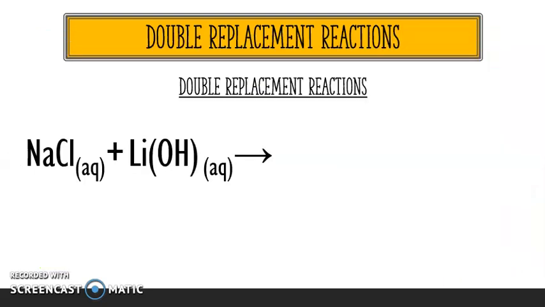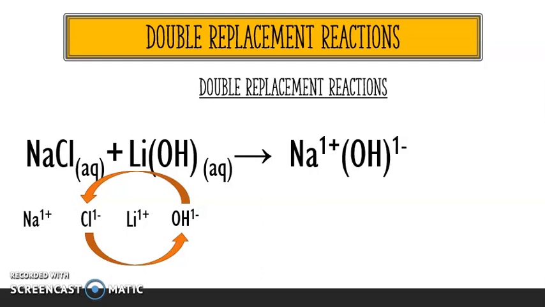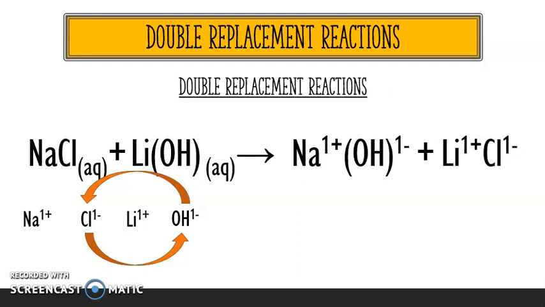Here is a double replacement reaction. Let's practice predicting the products again. Now remember that my first step was to write down the ions and their charges underneath. So I have Na1+, Cl1-, Li1+, and OH1-. All of those easily predictable from the periodic table. Now I'm going to do-si-do the anion portions and write down my two new combinations. So Na is now going to be paired up with OH. Remember to write the positive first, the negative second. And I'm going to have Li now paired up with Cl.